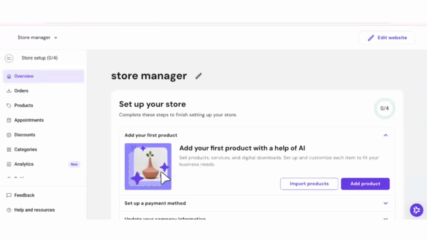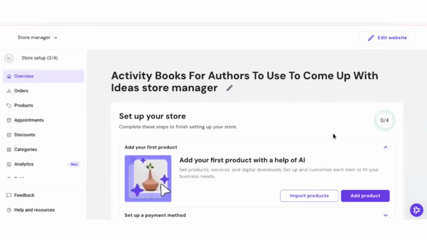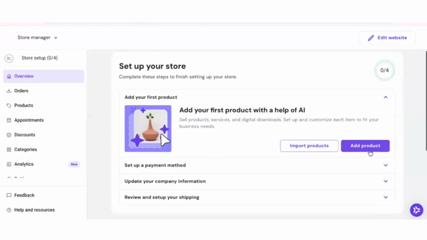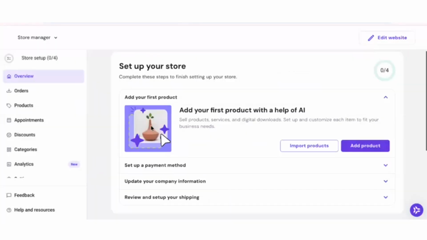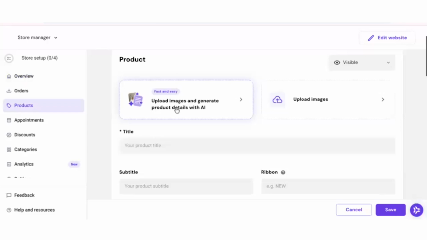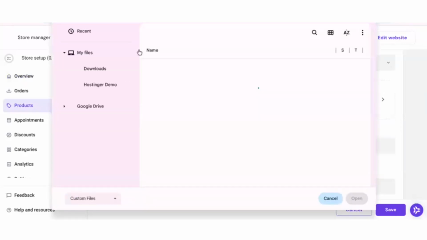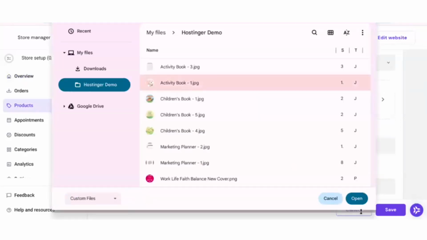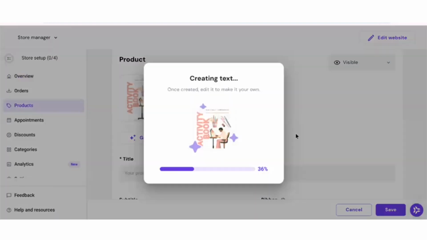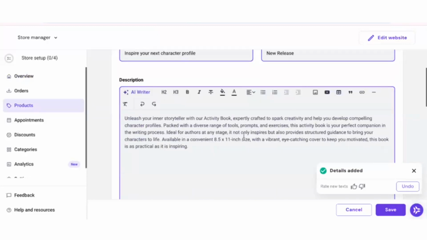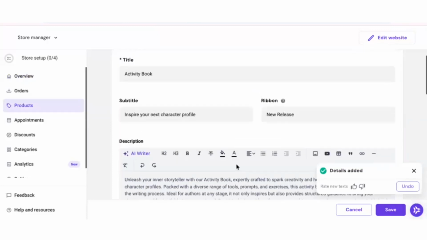So the first thing it's going to take us to is setting up our store. So right here, click add product. Select digital product. Mine is a digital activity book. Upload your front cover of your activity book. So mine is this one. Click open. And what's cool is it's going to generate a book description for you, so you don't even have to write it. It's so cool.